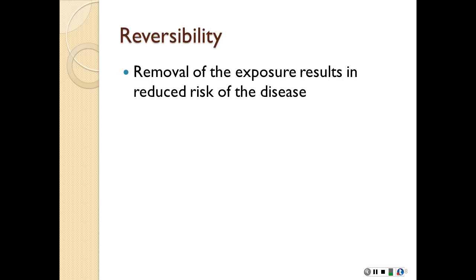So that's why none of these are hard and fast criteria, right? The more of these that you meet, the better. But things can be causally related without meeting all of these criteria. The only criterion that you absolutely have to establish is temporality. The rest of them are just suggestions that we would like to see, but are not always going to be the case. So reversibility also, if you have a behavioral intervention, right?